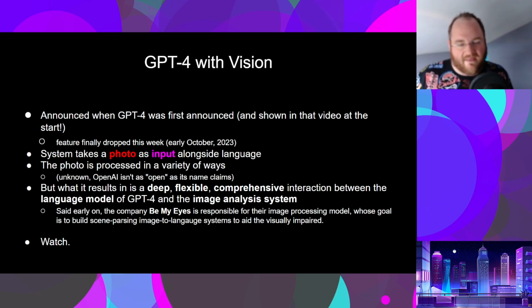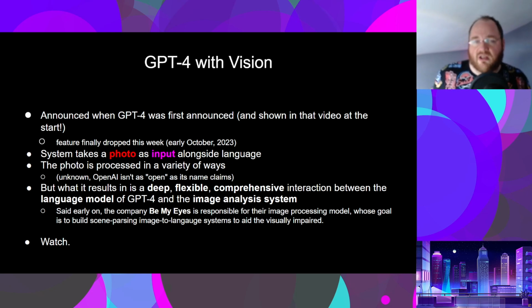Early on, when they were first launching this, they talked about the company Be My Eyes, which is actually where this comes from. It's responsible for the image processing, because the goal of Be My Eyes is to be a scene parsing, image to language tool to help aid visually impaired folks, right? And not just super raw, like, I'm describing every detailed pixel, but giving a human natural language description of the scene, whatever's happening. Let's walk through my example that I experienced.